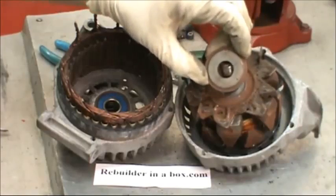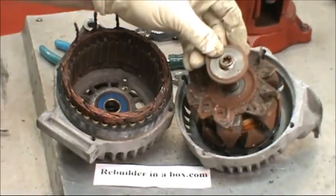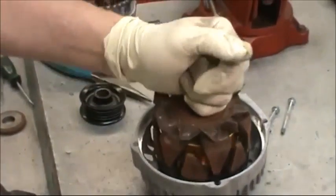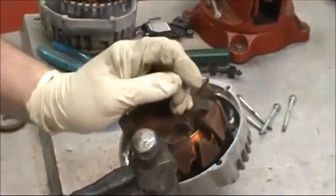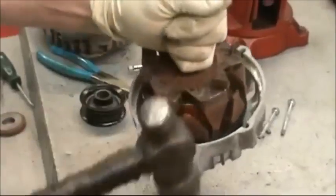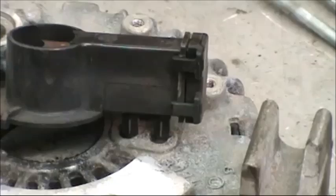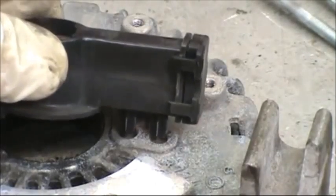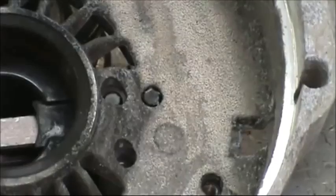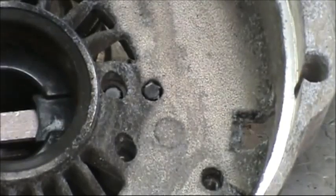If this spacer is loose enough to take it off, remember that the flat side goes out when the shaft's going up in the air. Hold on to the shaft with one hand and tap down on the outer part of the front plate with a ball peen hammer. The brush holder is held into the rear plate with two plastic lineup pins. Turn the plate over and tap out the lineup pins gently with the Phillips screwdriver.